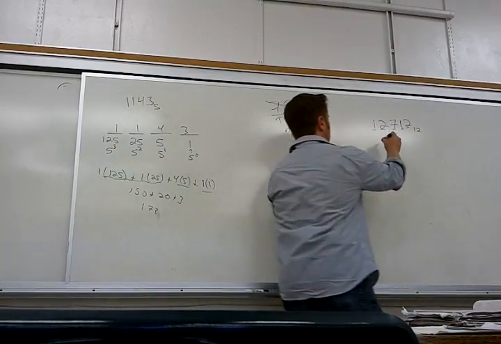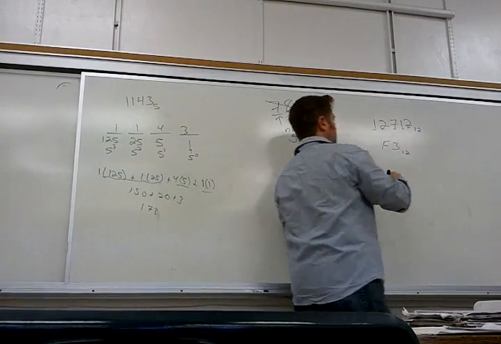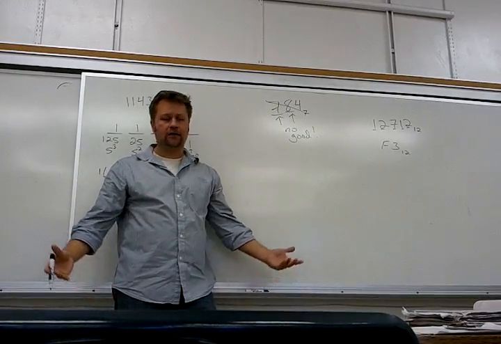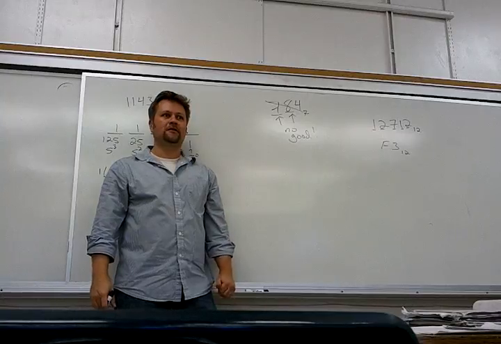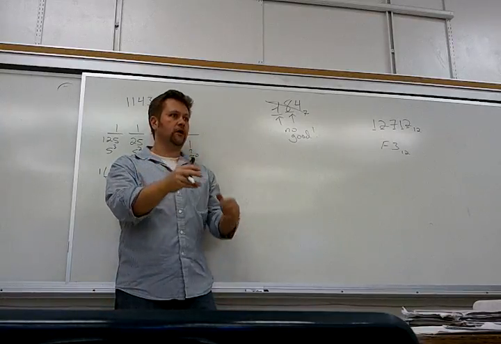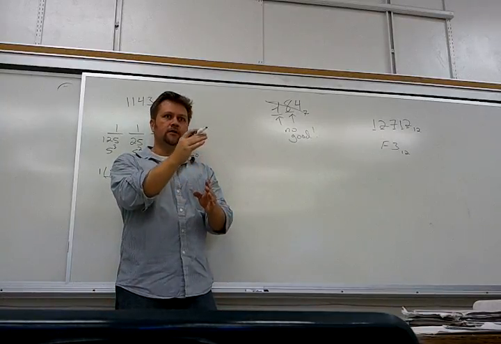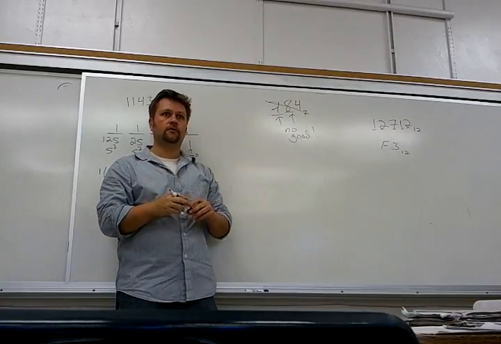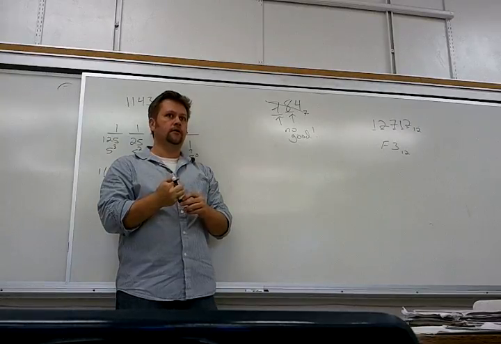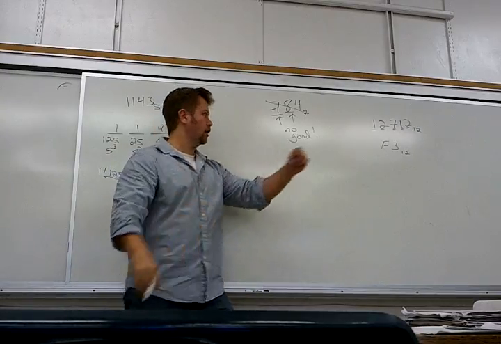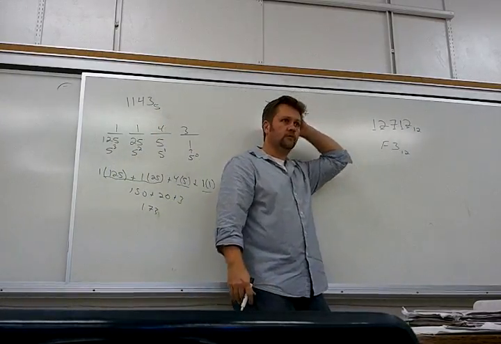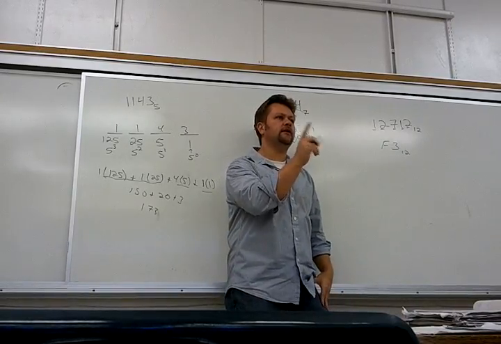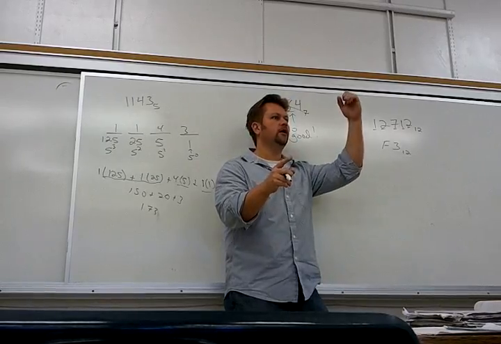But if I said, is there a problem with this? I know somebody out there that's missing classes might say, yeah, Jeff, you're trying to put F in a problem. Yes, F is a bigger number. A is 10, B is 11, C is 12. F would be 15. Do you see what I'm saying? And I can't go up to 15 in base 12. Right? Base 12 needs how many single digits? Up to the number 11.